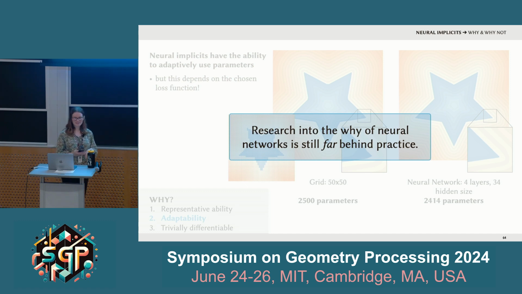last two points that I just talked about, which is that we found that neural implicits, and also in other places in ML, we can do a lot of really amazing things with neural networks. But our understanding of why exactly these things work so well with neural networks is a bit behind the things that we've actually found work really well. So I think there's some more research into the theory that needs to be done here.